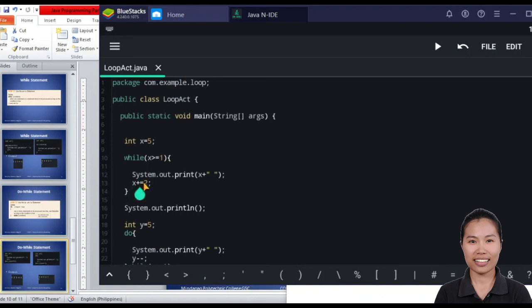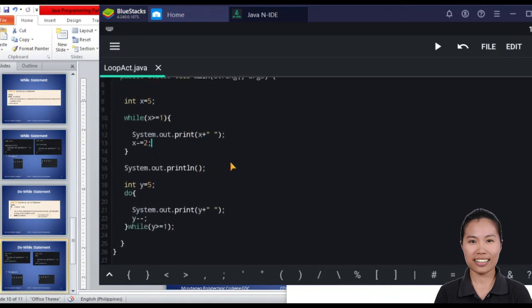So, be mindful of your counter here, whether increment, decrement, or this shortcut operator, and compare it with your condition to see whether it will loop infinitely or not. Here, because your condition is greater than, it should exit when x becomes less than 1. So, there must be a way for x to become less than 1. If your operator is less than or equal, there must be a way for x to become greater than 1 for its condition. Okay? So, you should compare on what counter you will be using, but it still depends on the result. Okay? So, you may use this one.